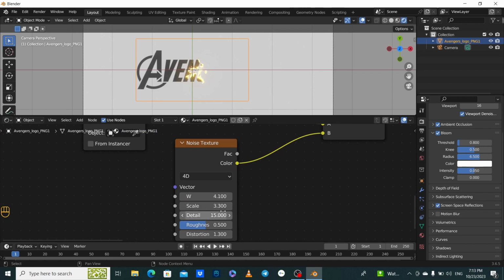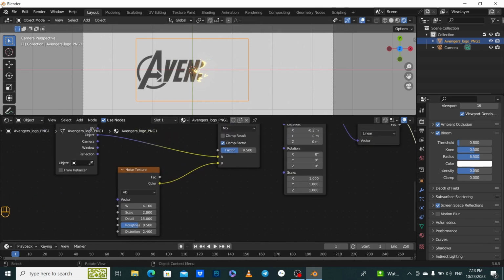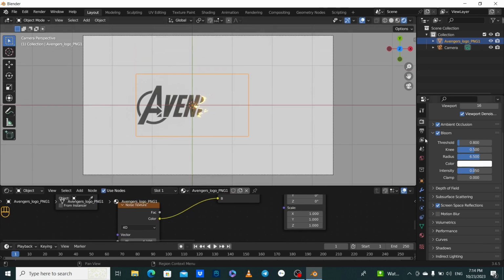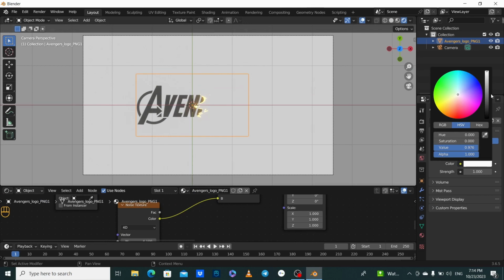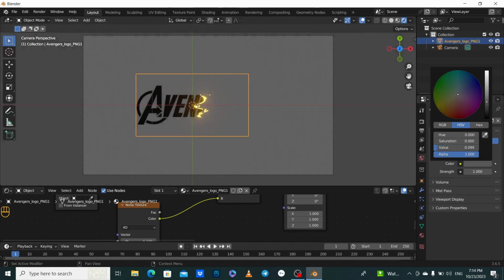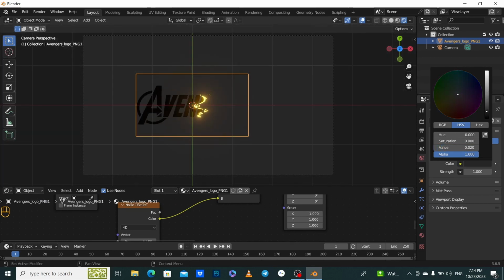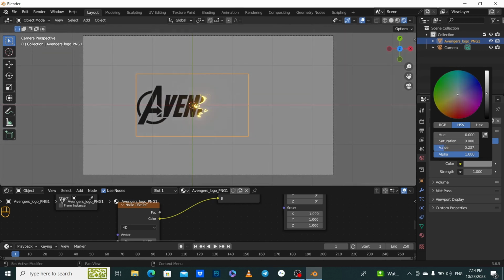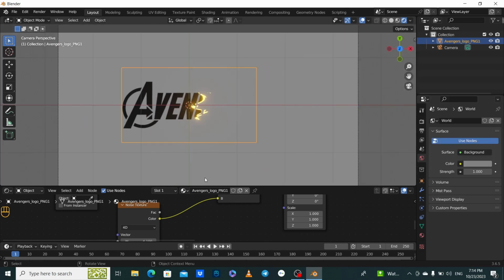I mean, you could decrease the scale, increase the scale, but basically that's how you do it. Yeah, so let's just do that. And then if I make this black, now we see more of the effect.